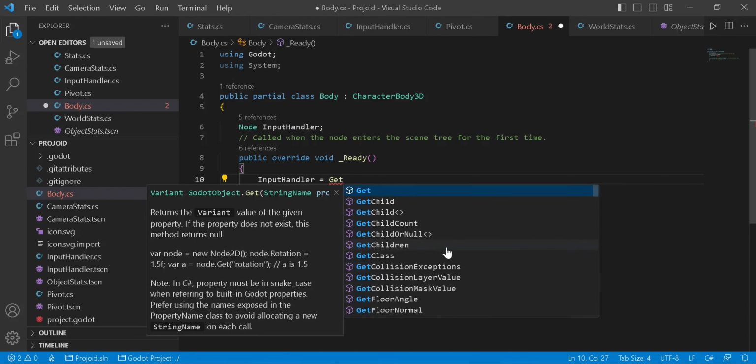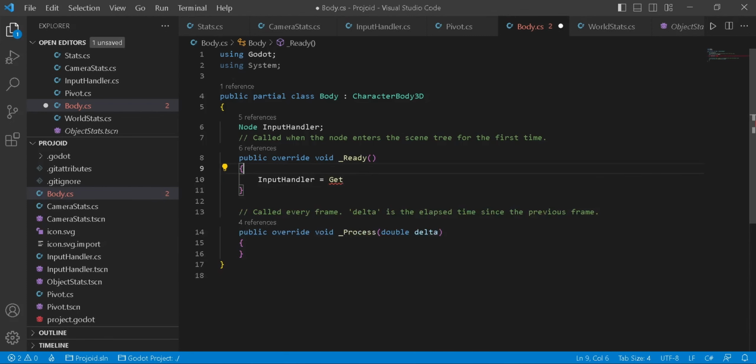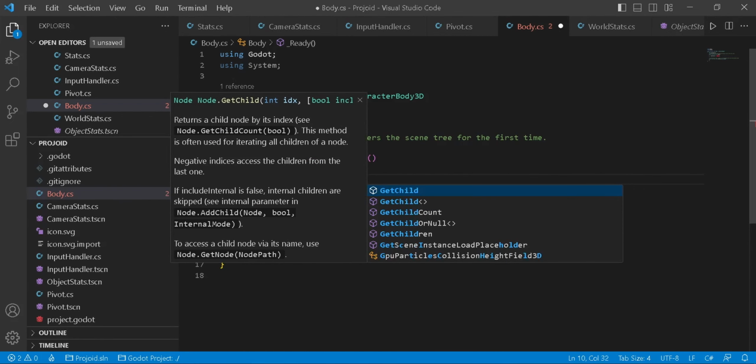Okay, for this to be truly modular, we need to get ourselves that node relative to this node, which means I'll have to say get child. But if I say get child, then I'll have to give it certain parameters. No, this is not going to work.